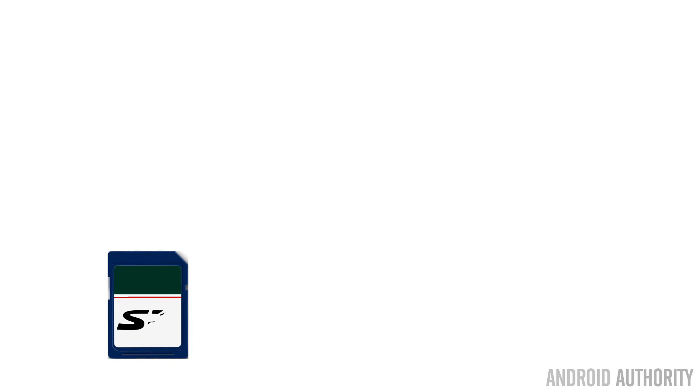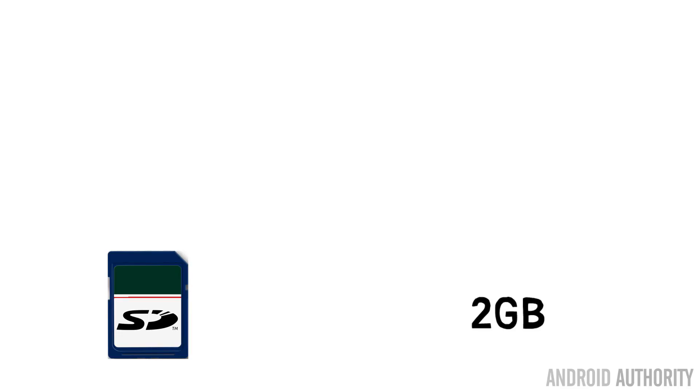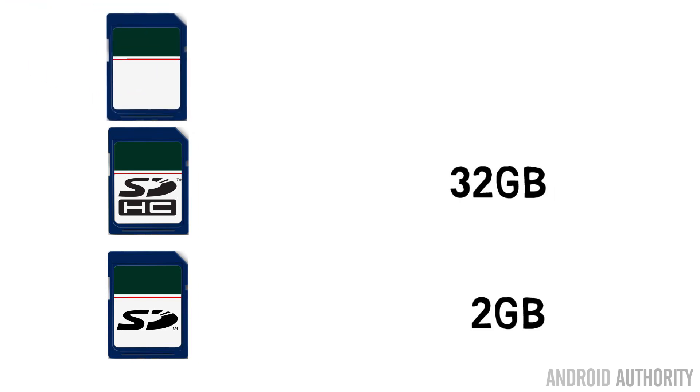The original SD card was up to two gigabytes, and that was just called an SD card. But we went past the two gigabyte limit a long time ago. So the association brought out SDHC. SDHC has capacity limits up to 32 gigabytes, and that might be a number you've seen somewhere. For example, a lot of smartphone manufacturers say expandable storage up to 32 gigabytes, and that gives us a clue that they support SDHC. After SDHC came the next level, which was SDXC.